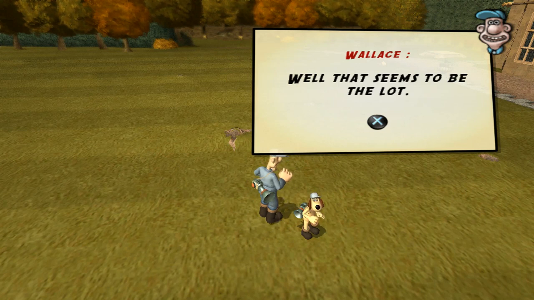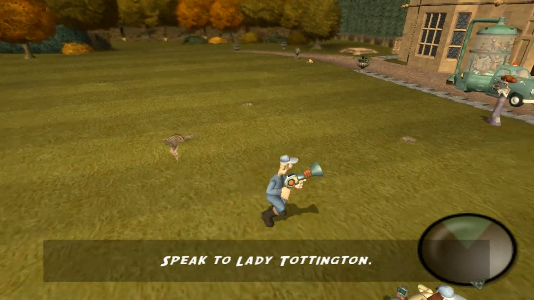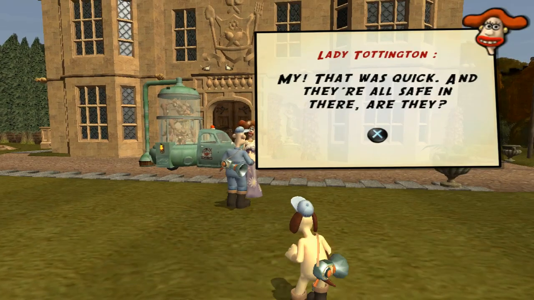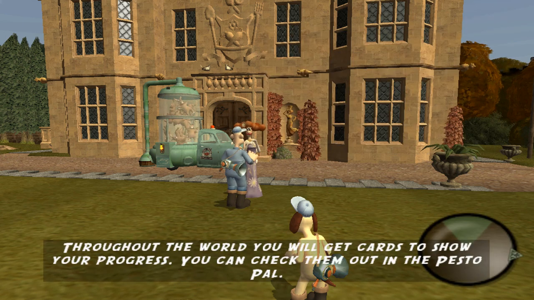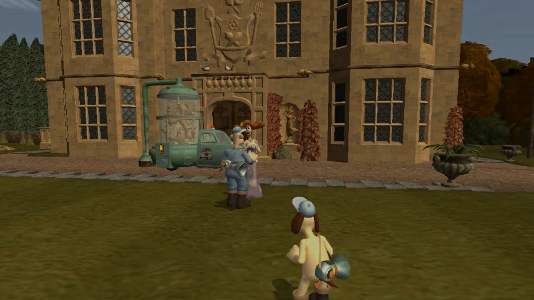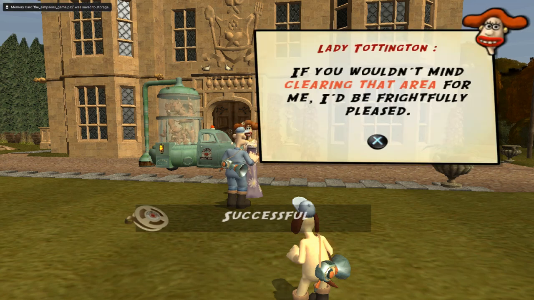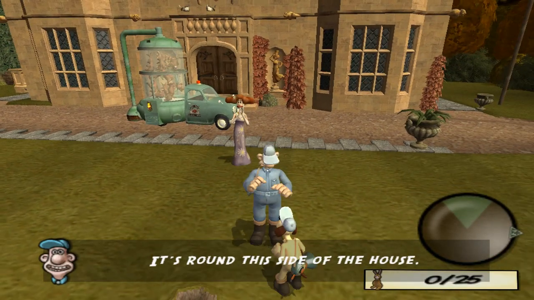That looks to be the lot. Looks like Lady Tottington wants a word. My, that was quick. And they're all safe in there, are they? Here's a little something for your troubles. Tiny task. If you wouldn't mind clearing that area for me, I'd be frightfully pleased. Come on, lad, hop. It's round this side of the house.